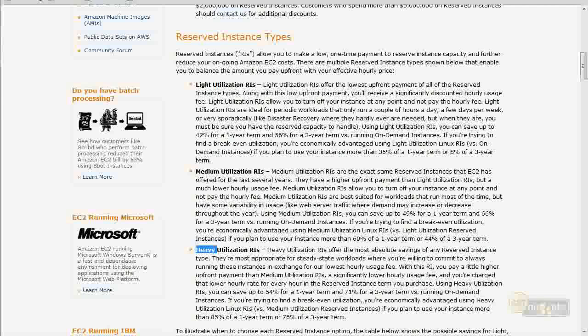Now, you might look at this and go, well, they didn't give me any hard values. I mean, they're kind of like, well, it's kind of like this. Or man, it's kind of like that. They didn't really give me any hard values to where I go, okay, if I'm using this server 20% of the time, then I'm going light. 20 to 80 is medium. 80 to 100 is heavy.